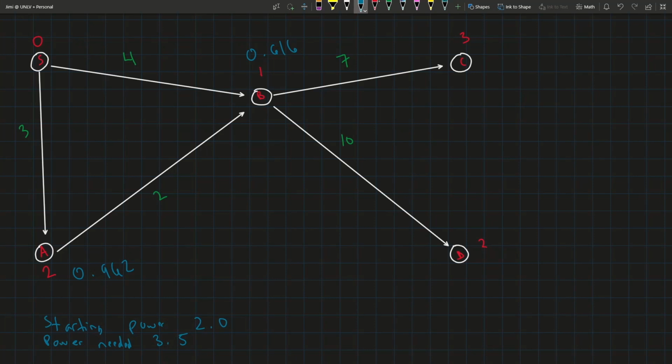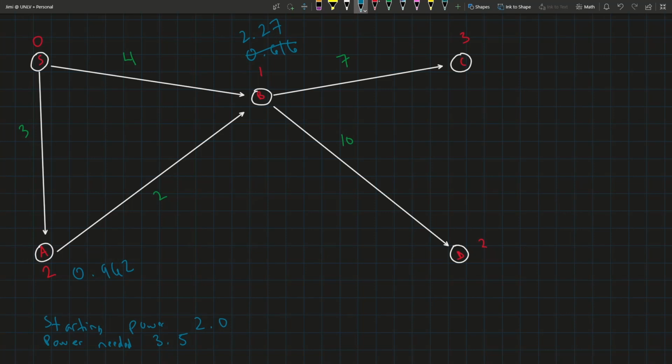So we have 2.962, subtracted by 2, multiplied by 0.346. From A, we actually found a better path, a path that gave us this much power: 2.27. So we're going to go back to B again. With a traditional DFS, since you've already seen B earlier, we wouldn't go there again.